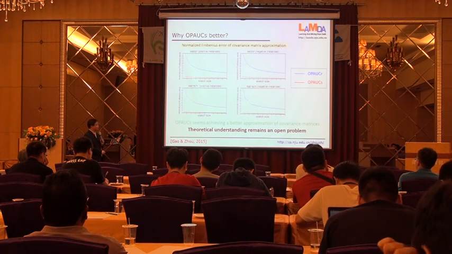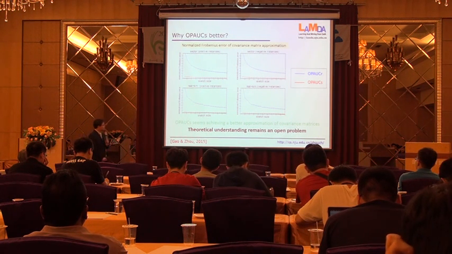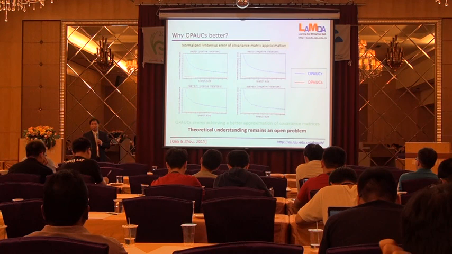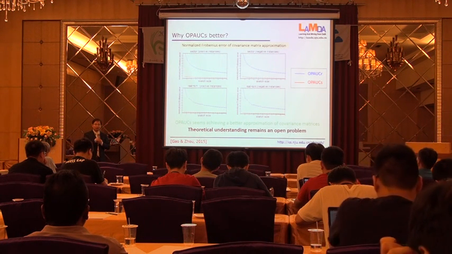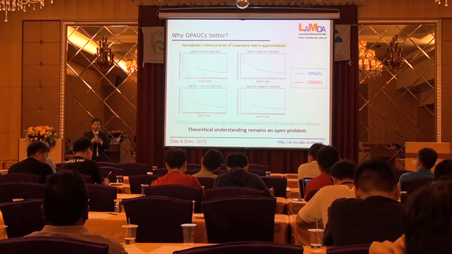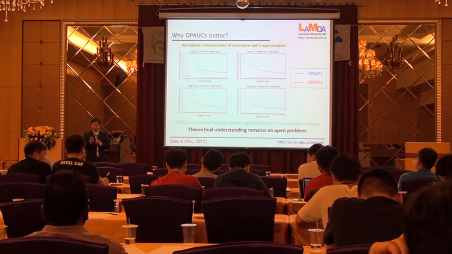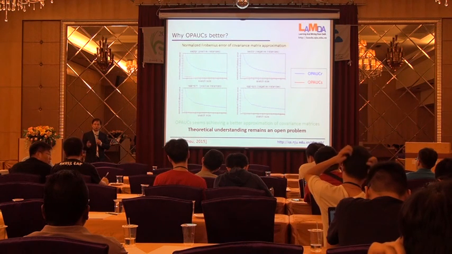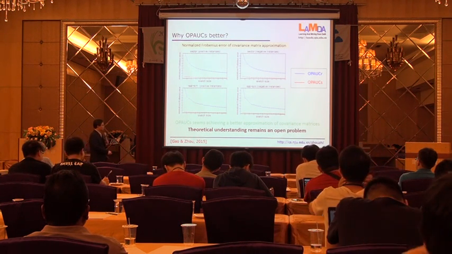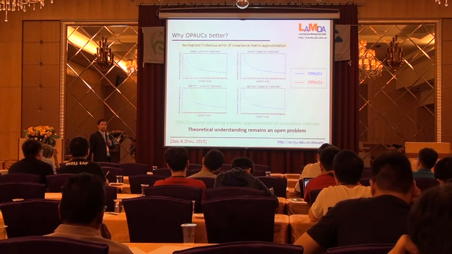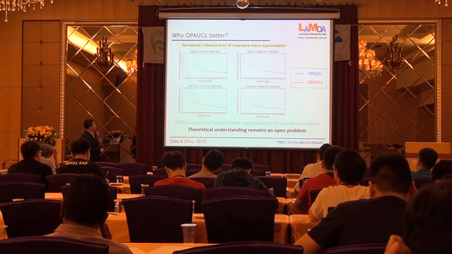So OPAC-S seems to achieve a better optimization of the covariance matrix. But to understand why this is the case remains an open problem. We have discussed this issue with many mathematicians, and they also feel it is very strange. One possible conjecture is that all the previous study about low rank approximation is based on accuracy, so maybe the properties of accuracy and AUC are very different. For accuracy, we only consider one sample. For AUC, we need to consider two samples. Then this might be a kind of two-order structure. From the two-order structure point of view, maybe all the previous results on low rank approximation should have some other appearance. So this is just a guess. But if we can understand the reason behind this phenomenon, maybe we can derive some new, very effective algorithm in the future.